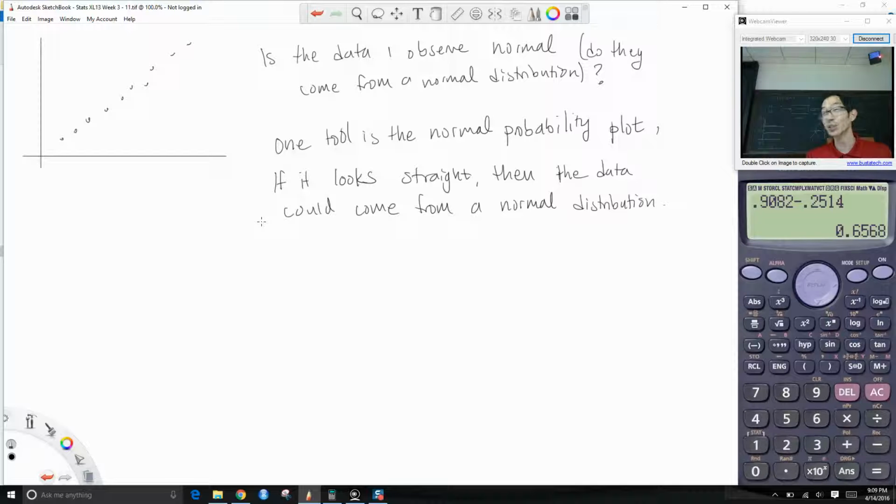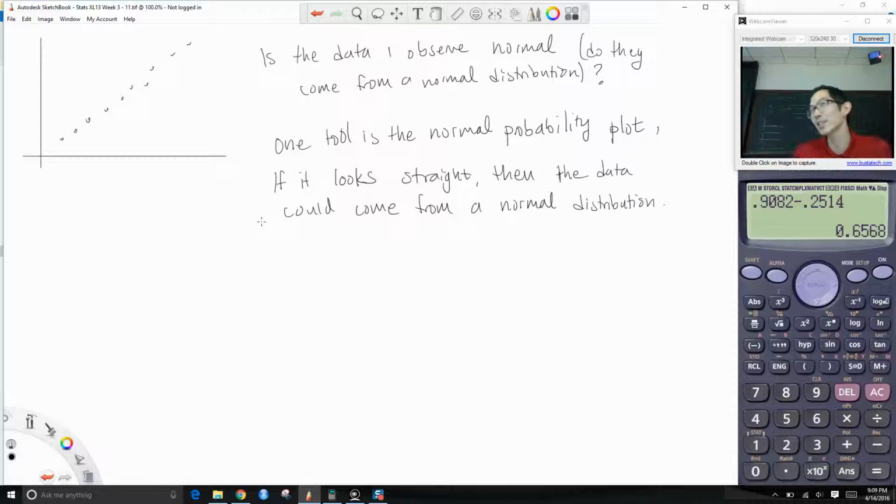Nobody would ever construct this by hand, okay? Nobody would even try to use a computer to construct it by hand. You just say, computer, make a normal probability plot. And then the computer will do it. And then you look at it and you go, it looks kind of straight. I know it doesn't sound like I'm selling this product very well, but it is still very useful, okay? You just take the data set, you say, computer, make the normal probability plot, and then it produces one, and then you go, it looks reasonably straight.